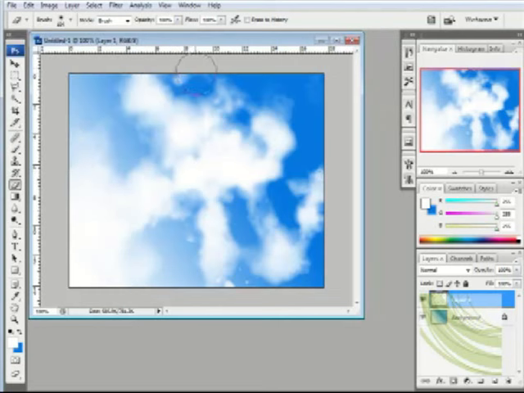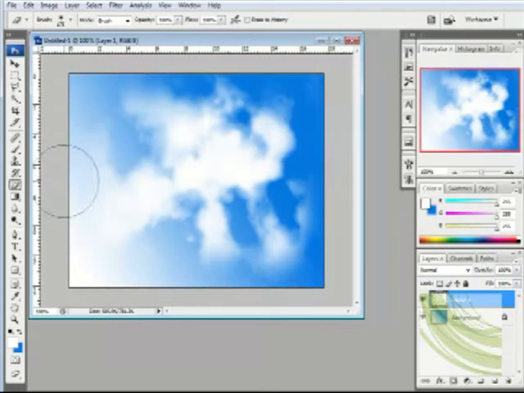We need to erase some of the content around our cloud, so that all of the content for our brush is centralized inside your layer, like so. I think that should be okay. If you switch this eye icon, you can see that all of your content is in the center.